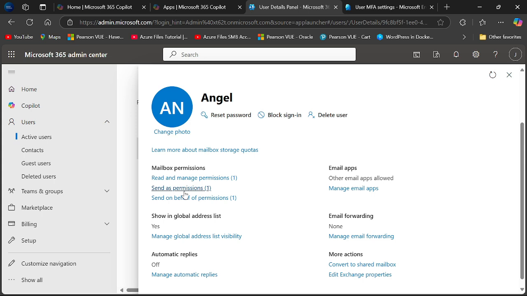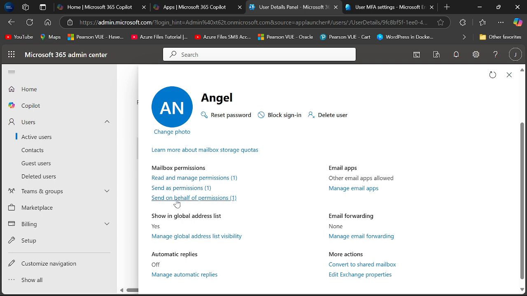Okay, so now because I have granted myself access to this, I do not need to know Angel's password. I do not need to have her 2FA application, her app. I don't need to have it because now the IT person, which is you, you've given me access to it as Angel's manager. So let me just show you how that works.